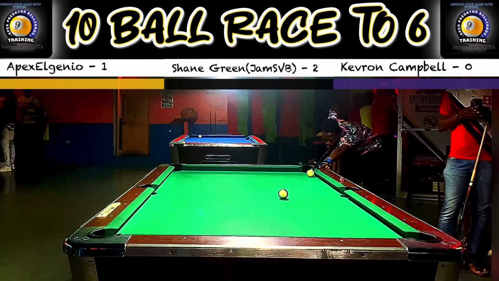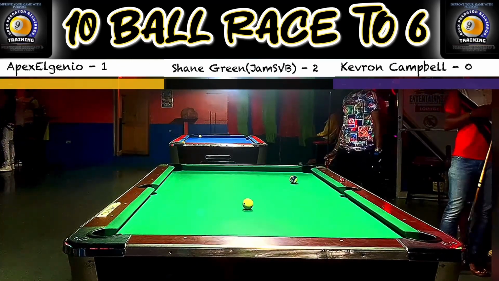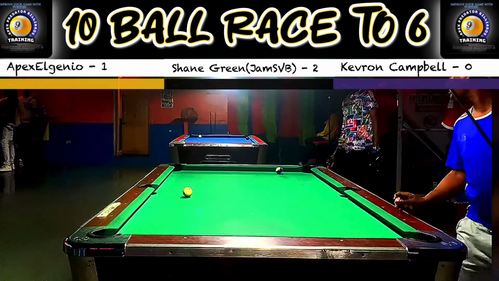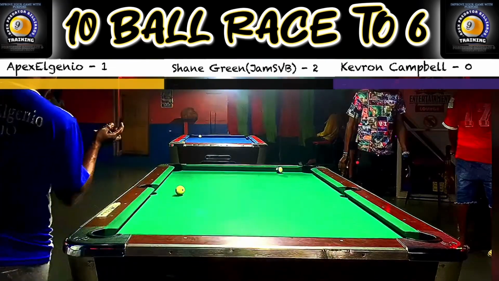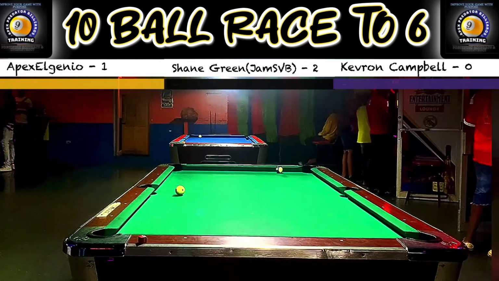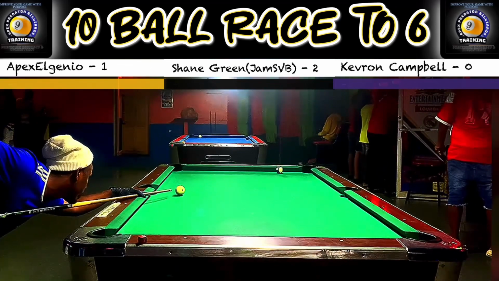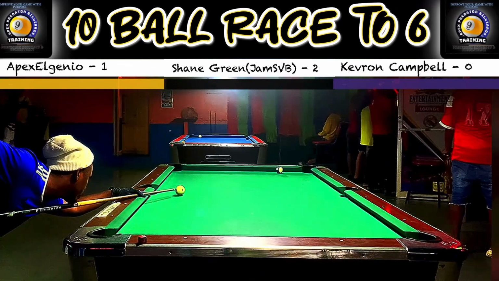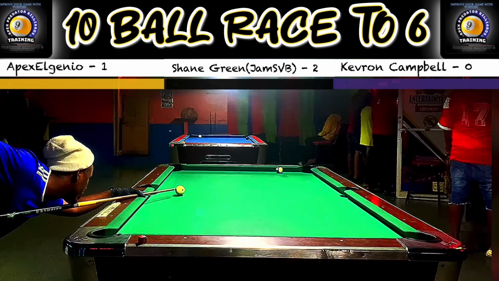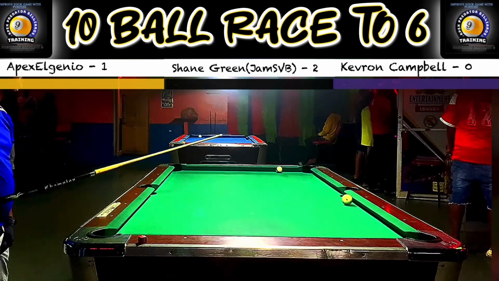Let's see if Kevron is going to commit the expected blunder by overcutting. Let's see what he does here. Ooh, he undercuts the ball. I think he knew that overcutting was the usual mistake, so he tried to make an adjustment and he ended up undercutting. If you guys know any secrets to how to make shots like those, please share them in the comments. It would truly help to improve not just my game, but the game of everybody here.